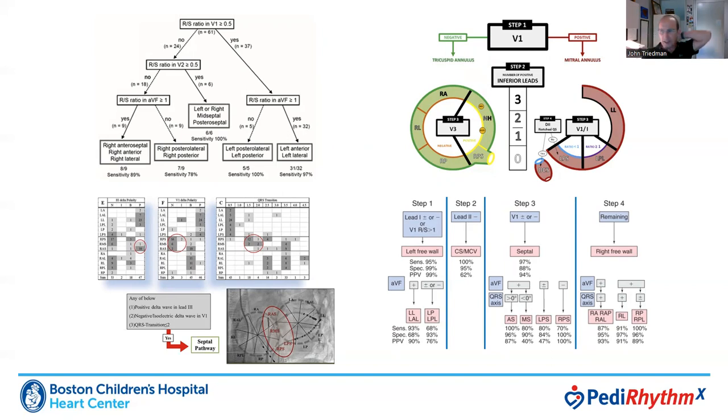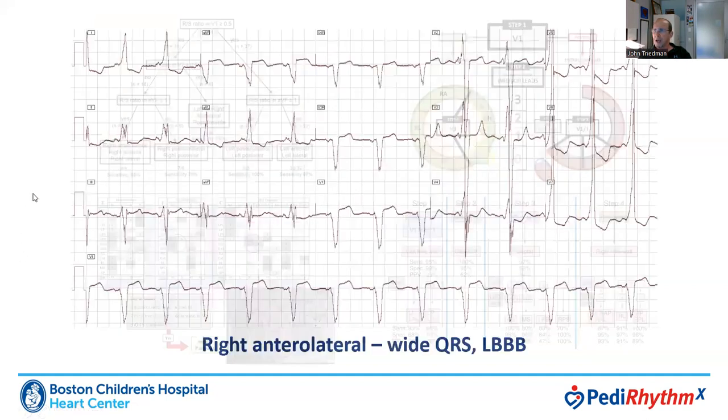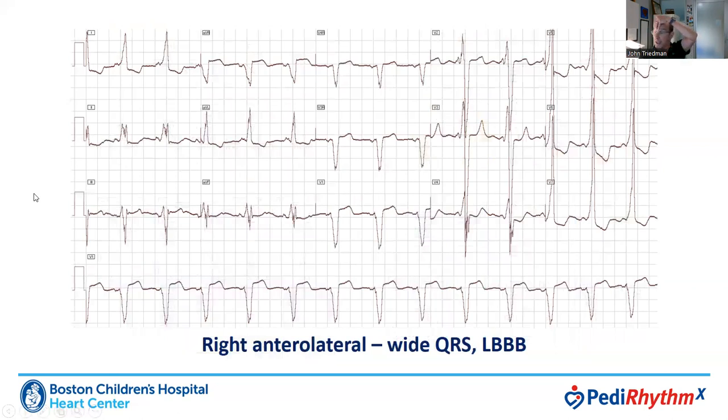None of them work perfectly. That's why there are so many of them. Perhaps the most famous of them is down in the lower right here, the so-called Arruda criteria, which were the first major effort that was made to do this. I'm going to give you a slightly simpler rubric. And then at the end of the day, you're going to have to go into the cath lab and find out where the pathways actually are.